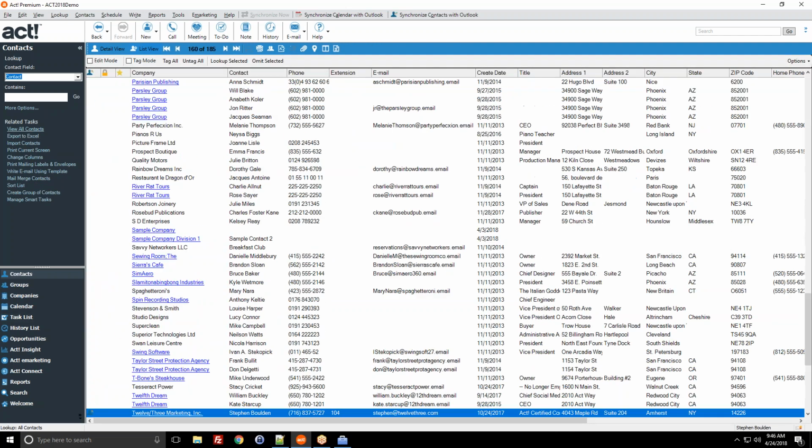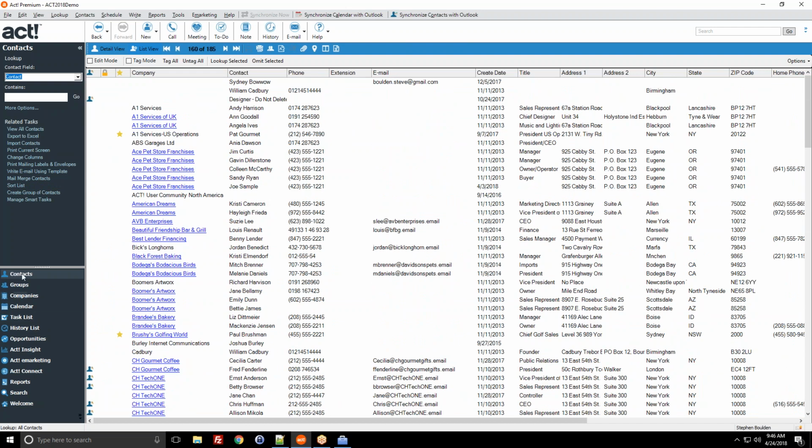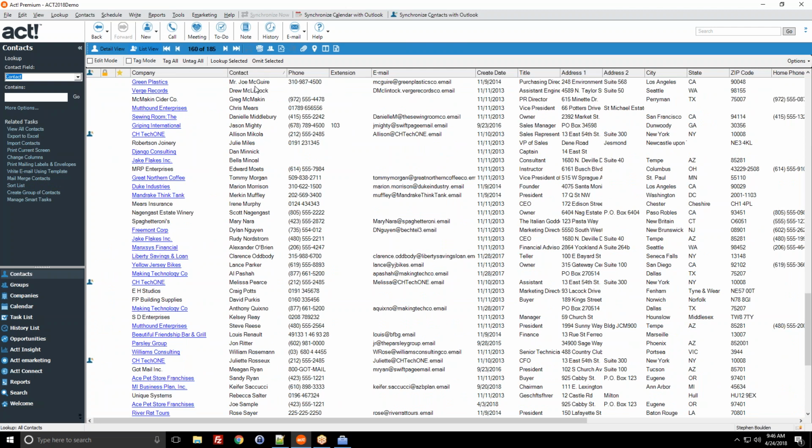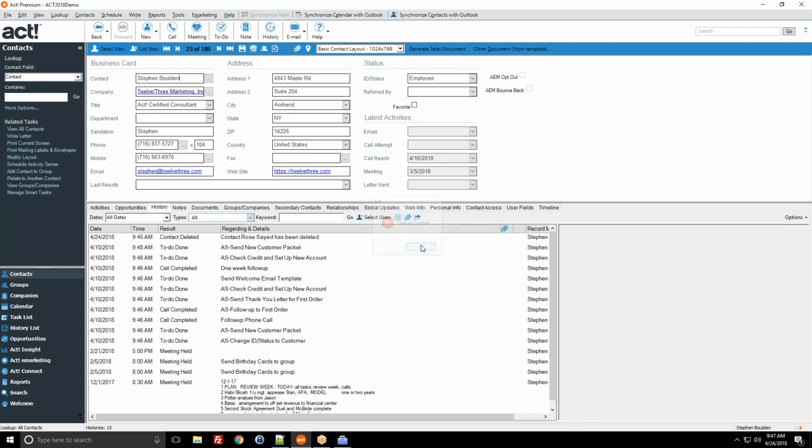Some things that happen in databases are blank contacts that we see frequently. Let me scroll to the top of my list. I don't have any in my demo database, but we see this happen all the time. If you sort by contact name alphabetically so that you'd have blanks on top, people just generally, while they're using ACT, might click on a new contact.